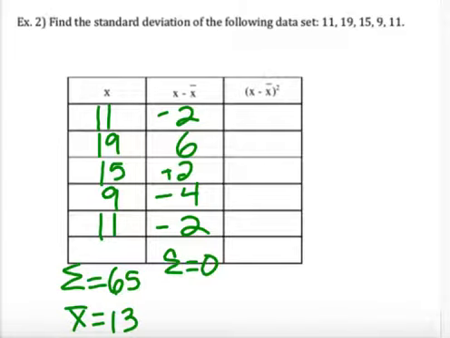Not a part of standard deviation, but a checkpoint to know that, hey, we got the mean right and we subtracted all of these correctly. Okay, so if you would please go ahead and square each of these numbers and find the mean of that last column. Remember, when you are squaring, you should get a positive number. In this third column, all of the numbers should be positive.